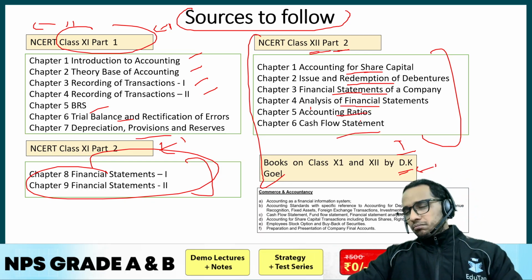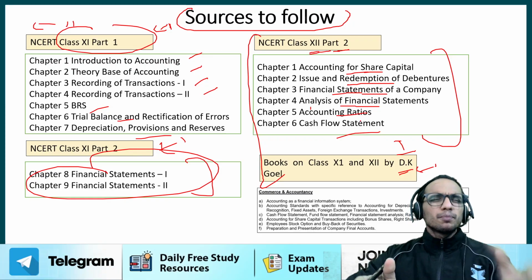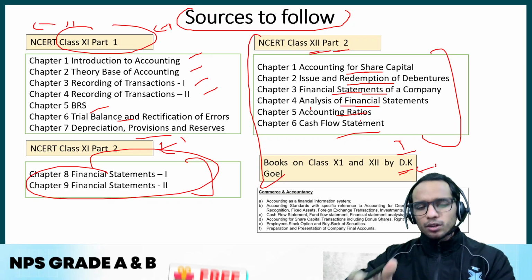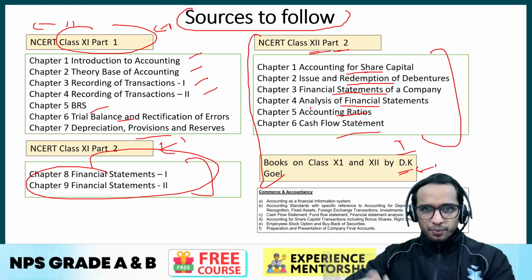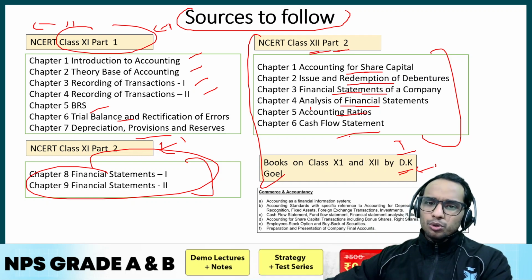Now see, please understand that class 12th part 1 you don't need to study because it is about partnership, and partnership is not in your syllabus as far as NPS, PFRDA and SEBI is concerned, right? So partnership is not in your syllabus, so you don't need to study that.